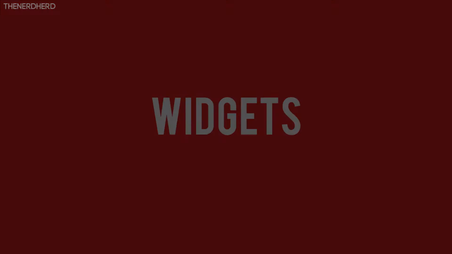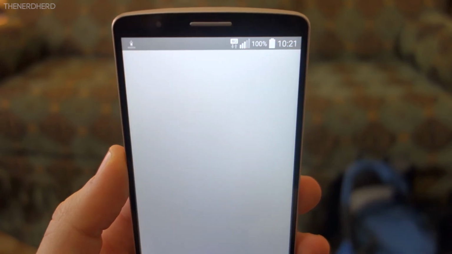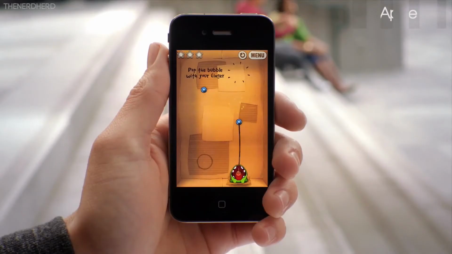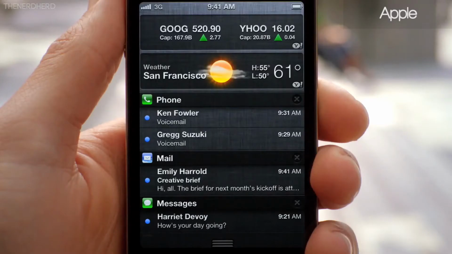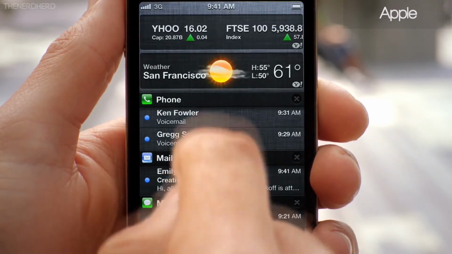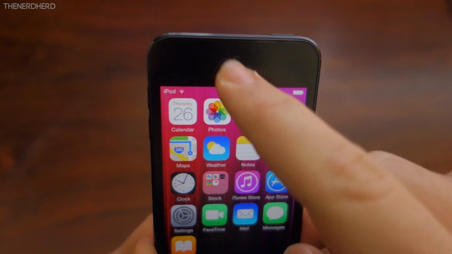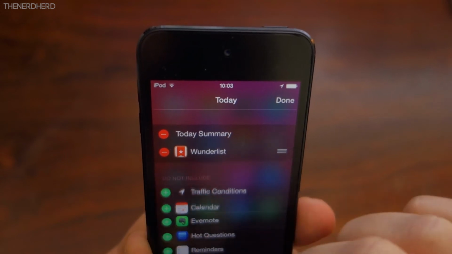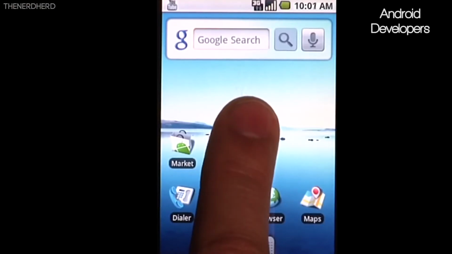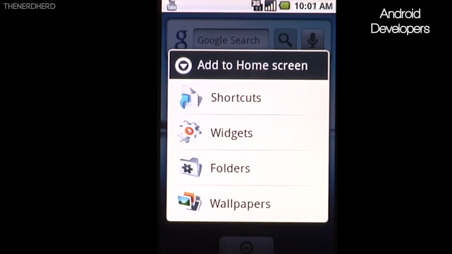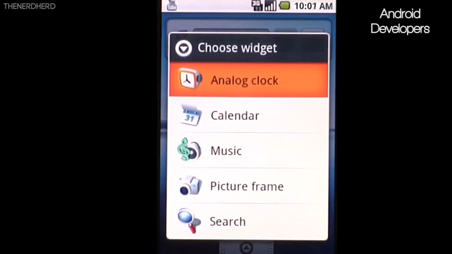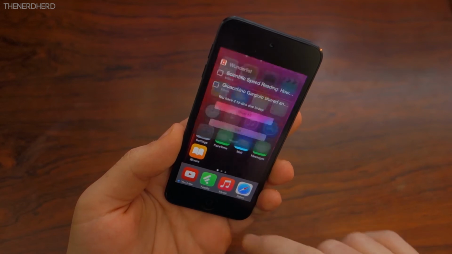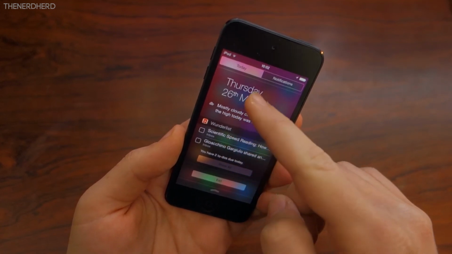Widgets are amongst the most useful features ever seen on a mobile OS, and tons of manufacturers implemented them even long before the Android and iOS supremacy. Apple kind of introduced widgets back in iOS 5 with the weather and stock widgets in the Notification Center, but that was as much as you could get on iOS until iOS 8, which finally gave developers and users a whole lot of new possibilities. Once again, Android has had it since 2009 with version 1.5, allowing both first-party and third-party widgets almost immediately. By the way, if you're interested in some sweet iOS 8 widgets, we'll have the links to our favorites right here.